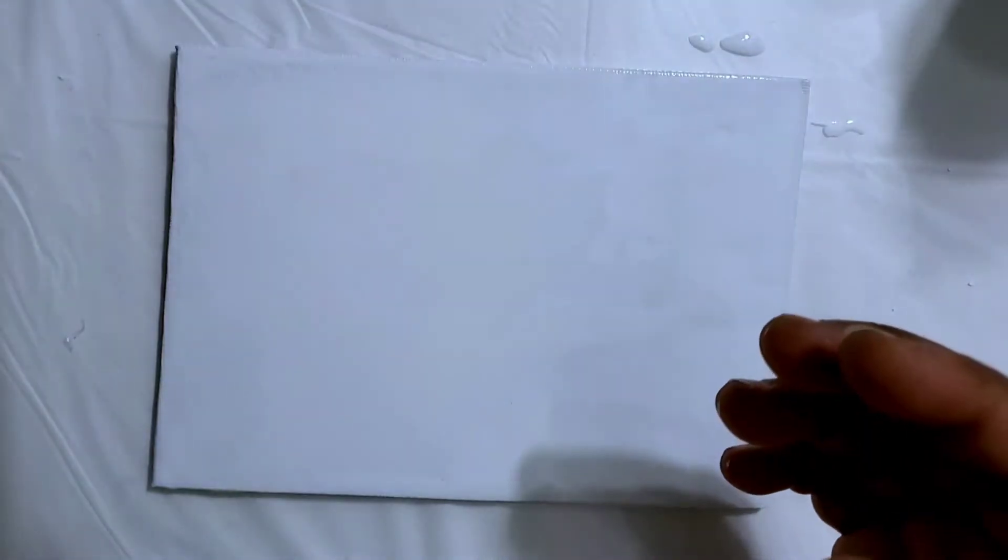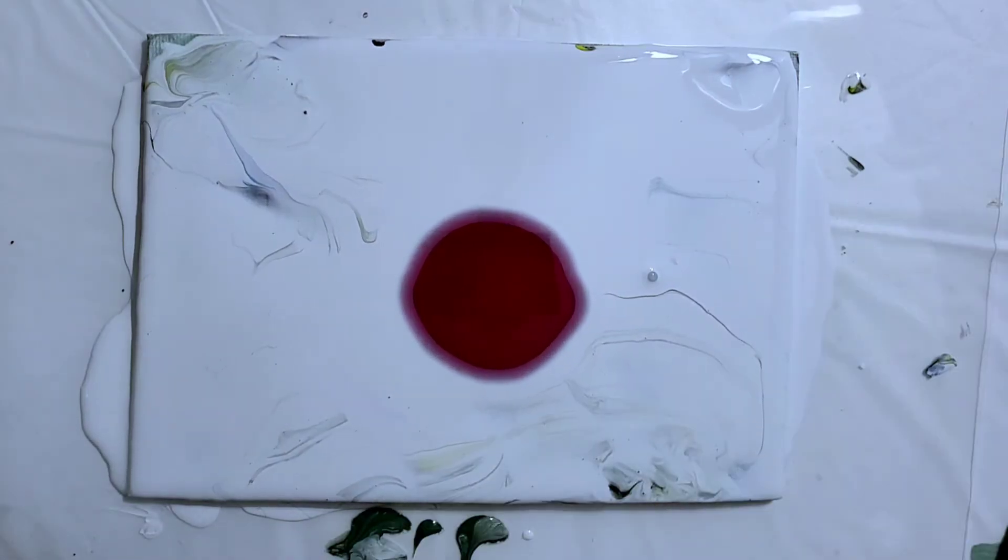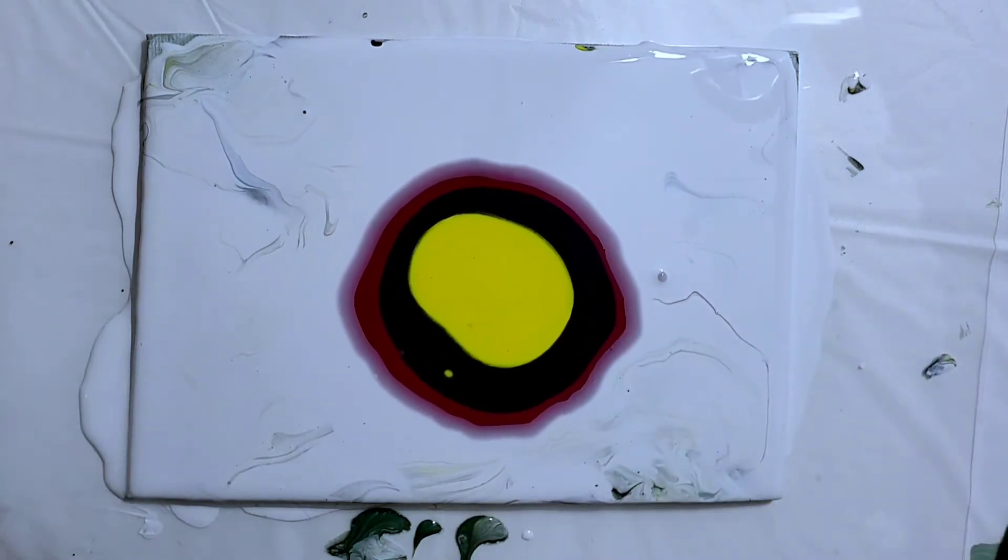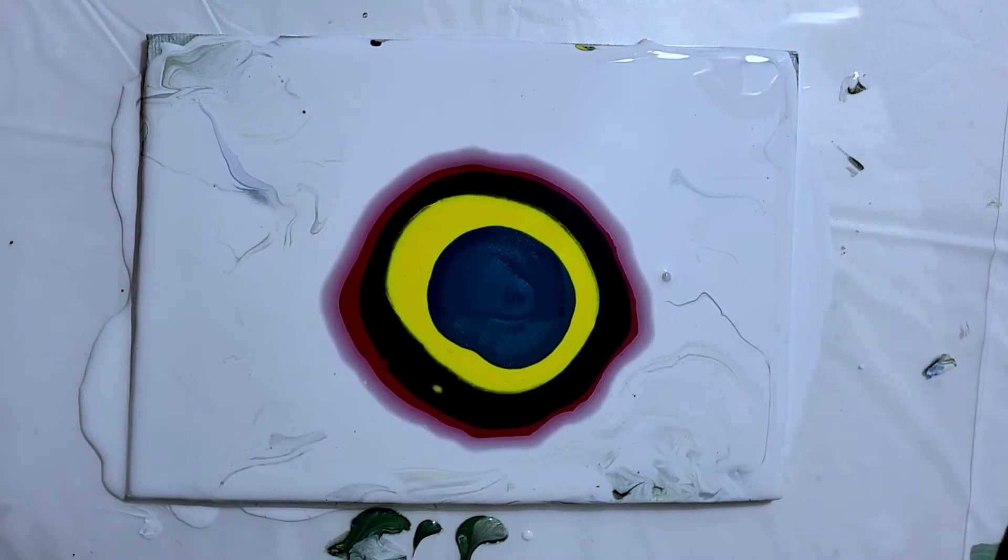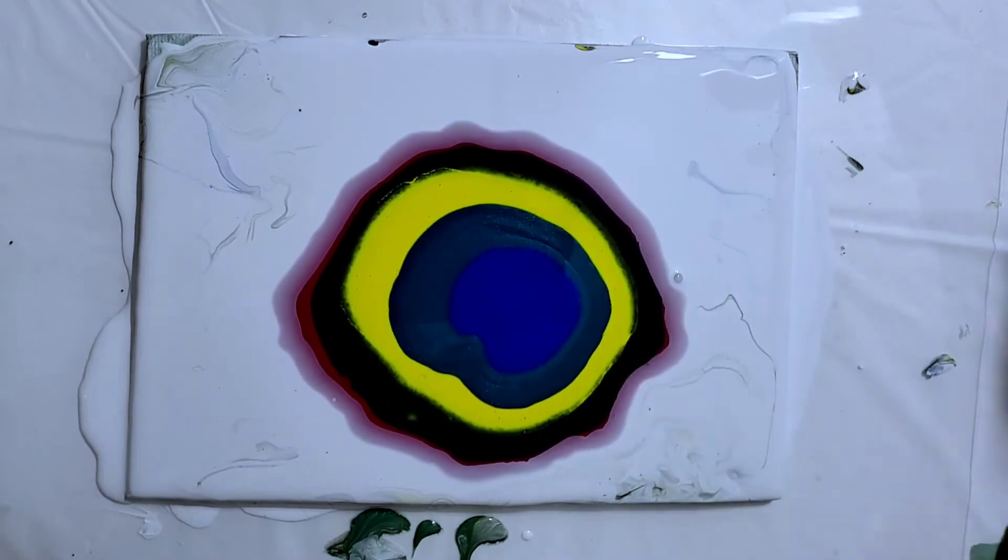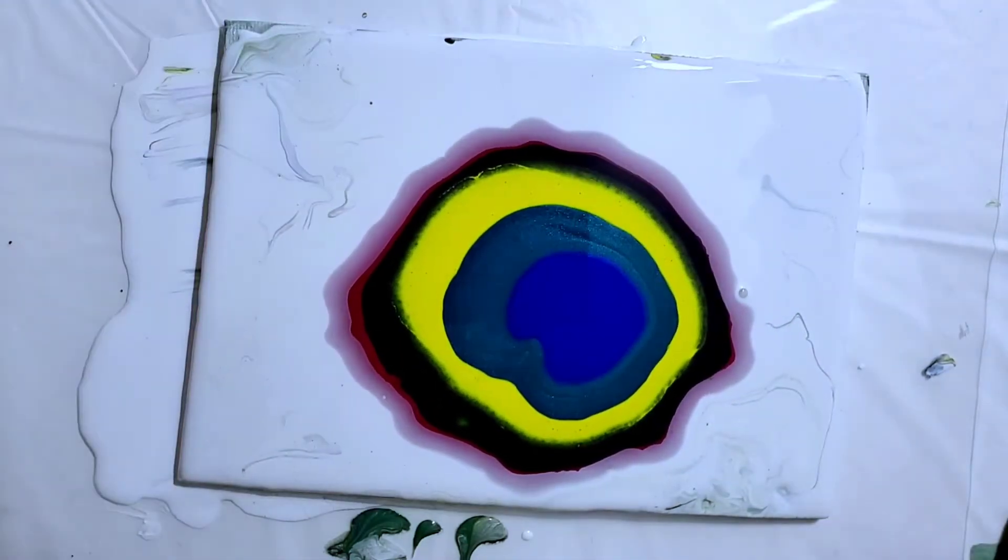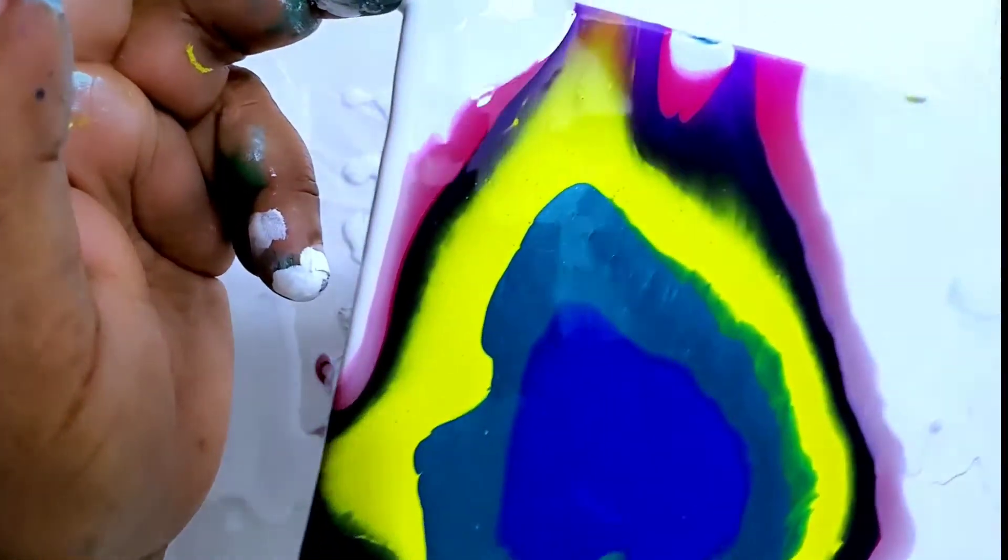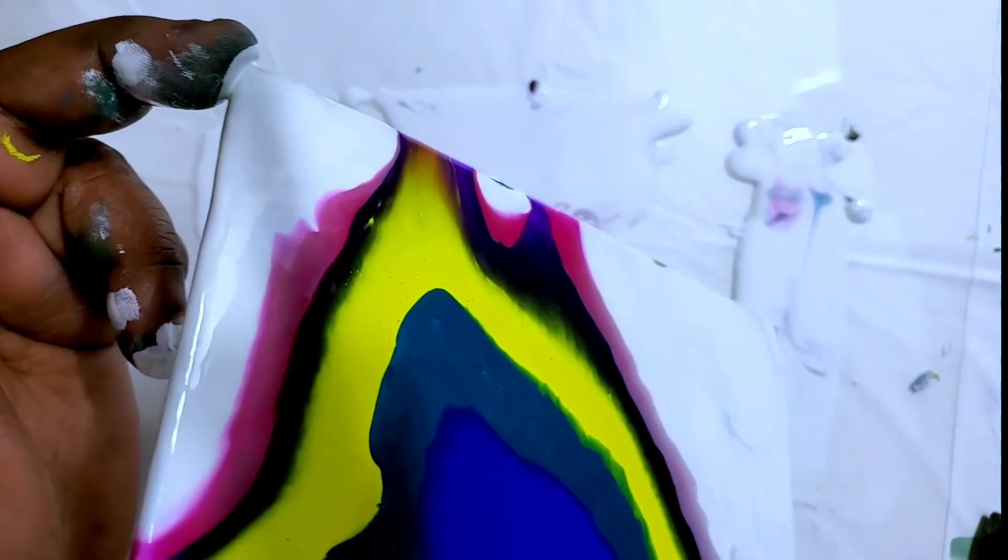So I'm just going to do a small pour and it is going to be pretty simple. Right now I'm showing you the colors and paint I'm going to use. It's my regular paint. Let's go ahead and get started. I'm just layering my paint. I started with magenta, then Prussian blue, lemon yellow, and then blue green.